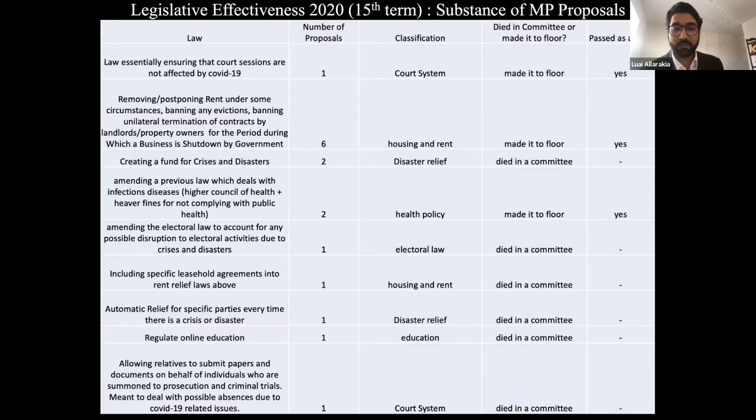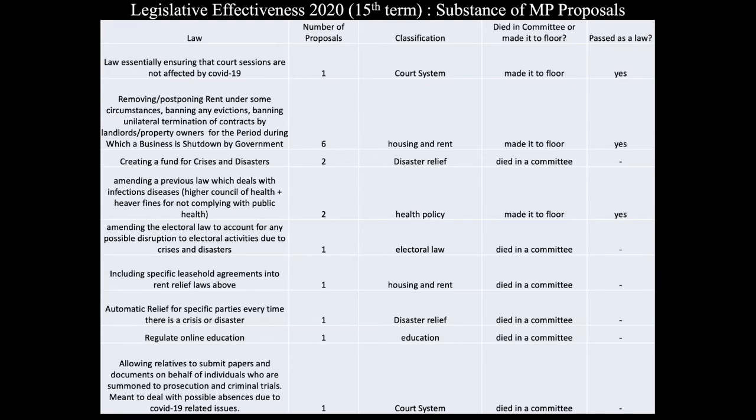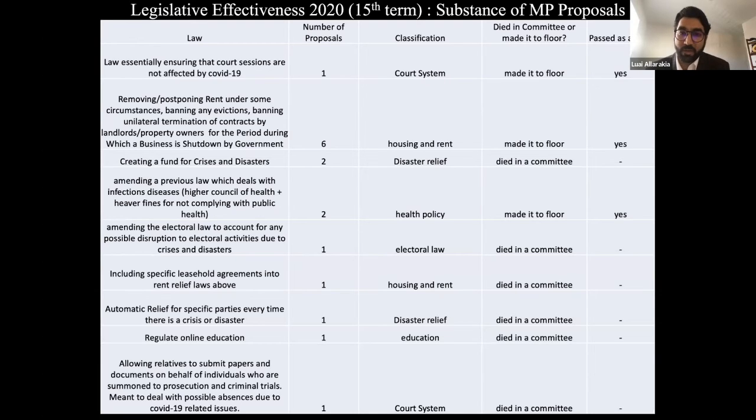If you look at the content of the other laws, they aren't necessarily any more or less important. In terms of importance, they are all equally important, so it's hard to say whether this is a good measure of effectiveness. But I will say this: if we're looking at laws that provided serious relief for citizens, then I would say that the assembly has been moderately to fairly effective in passing a lot of these laws.